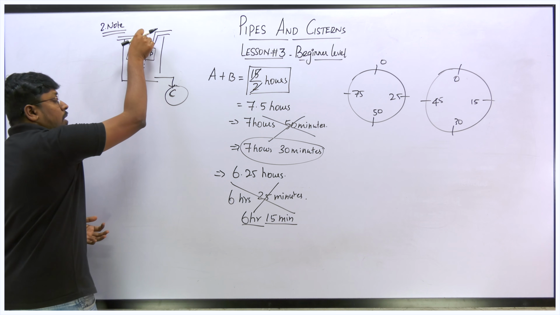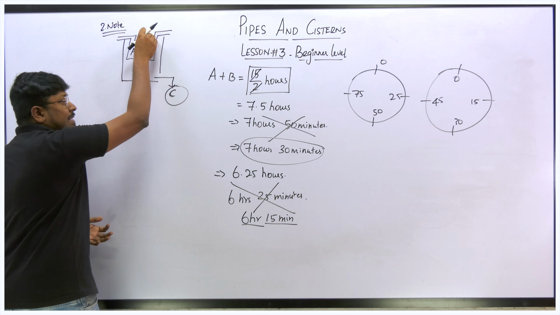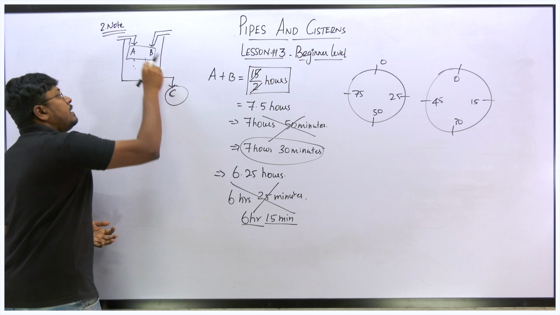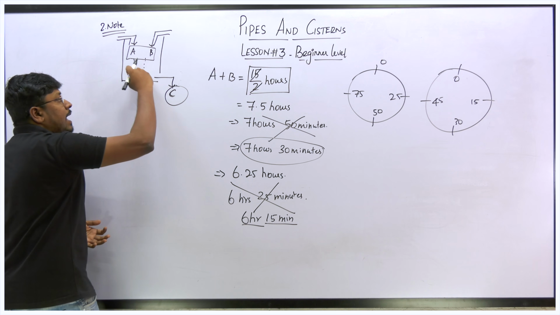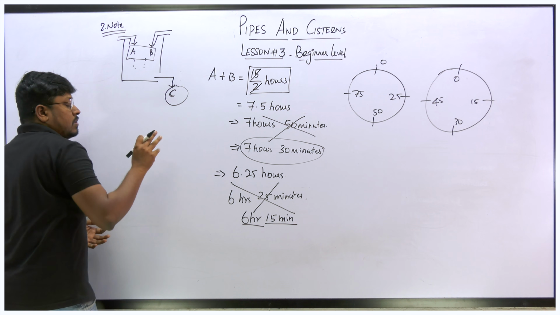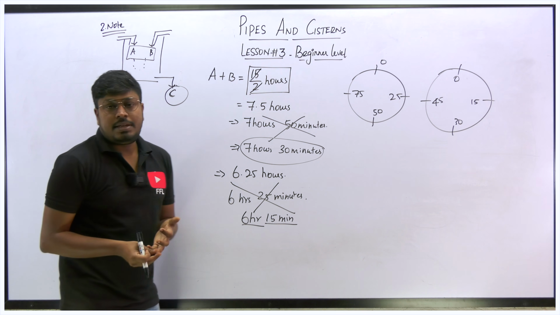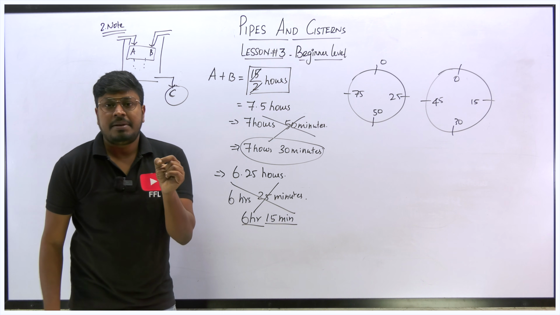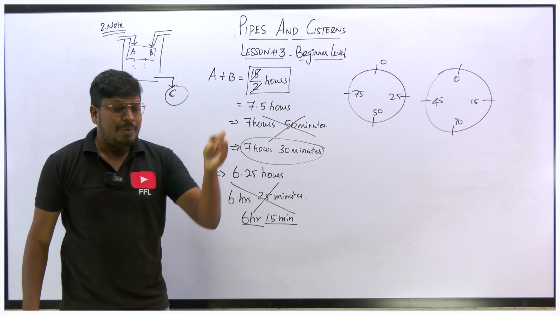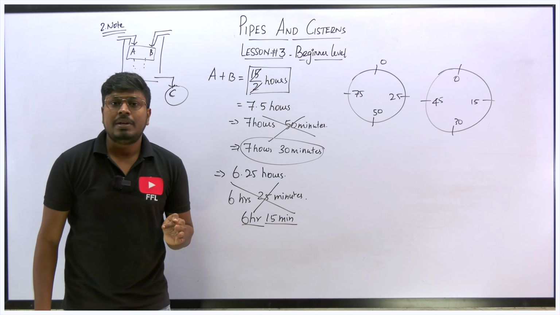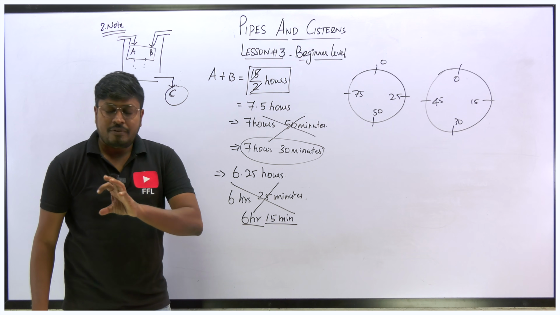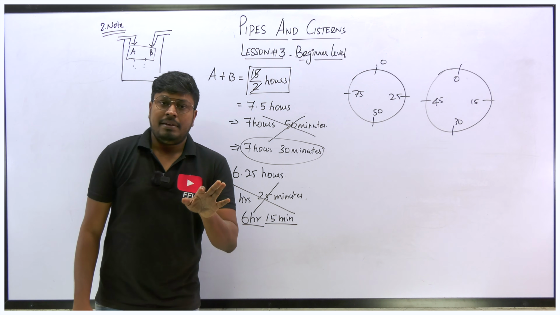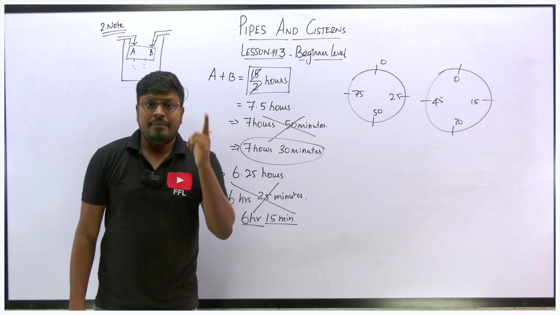If the inlet tap efficiency is low when compared to the outlet tap, then the tank will not be filled. Always the tank will get emptied. Understood? So remember these 2 points. If all the 3 taps are open, I have seen students making a mistake. There is an option 'cannot be determined', and students usually try to solve only at the final stage and conclude the answer is cannot be determined. I am saying this only for a few questions. If you can't understand it, it's okay. We can learn all those things later on, but you have to remember this.